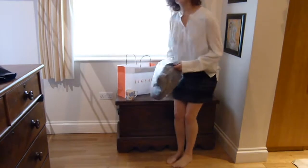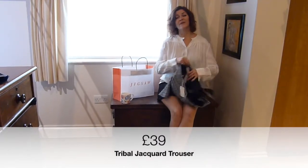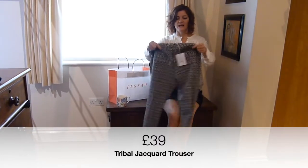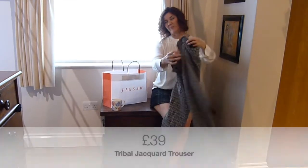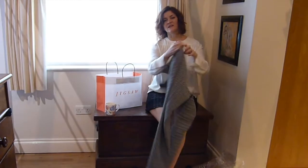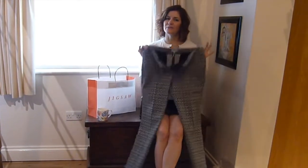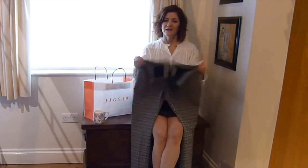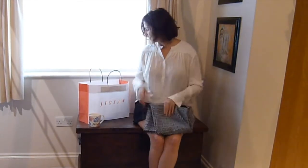My last item is one I'm definitely returning. I already knew when I tried it on at home - although it's also a size 14, it's a wild pattern and I wasn't sure about it. It's too small and I can't even do the button up. The moral of that story is: don't give up if one size doesn't fit you in a shop - try another size, because randomly it can just be the wrong fit. So that one is going back.